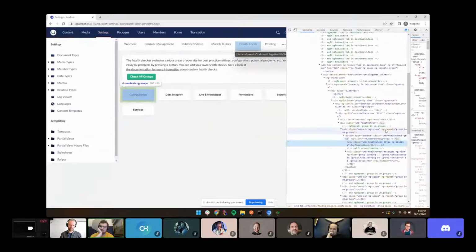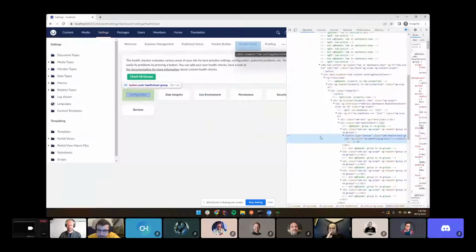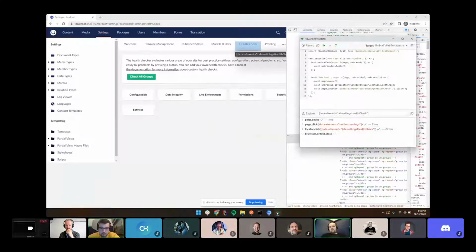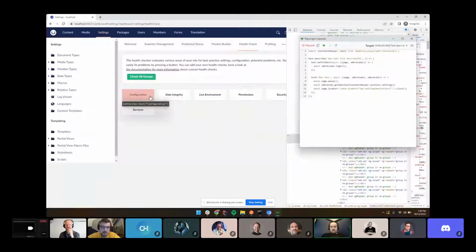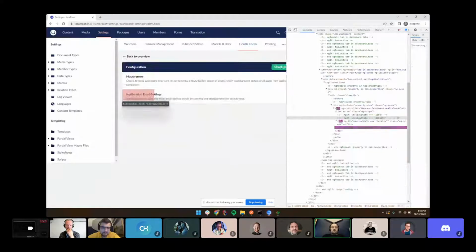There is a class. There's a health check group, but... So I have a question whilst you're trying to figure out the selector. I know in Cypress there used to be some tool or helper that would help you find what that selector might be. Is there anything similar in Playwright, or are you left to your own devices? No, it's actually even smarter in Playwright. There is a recording function which does the same thing, except it records all of your clicks. So in theory, you could write an entire test using that, and it would be super fast.